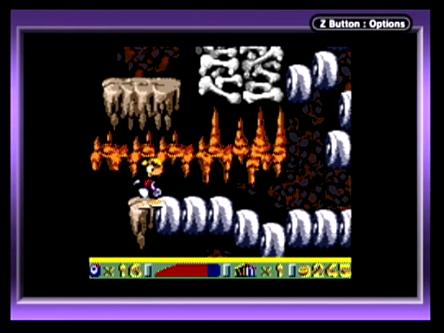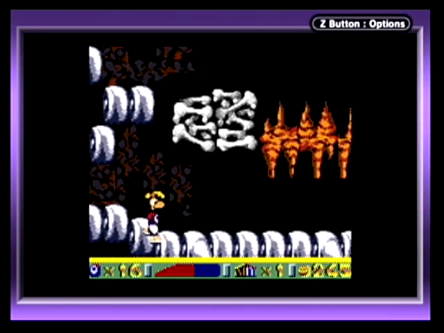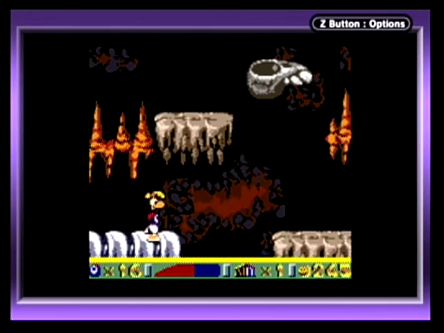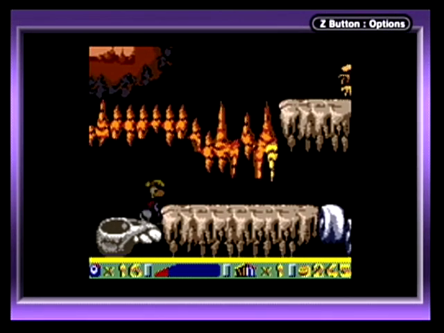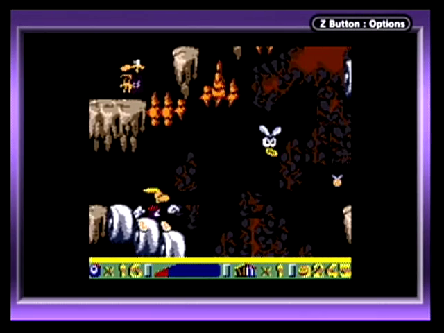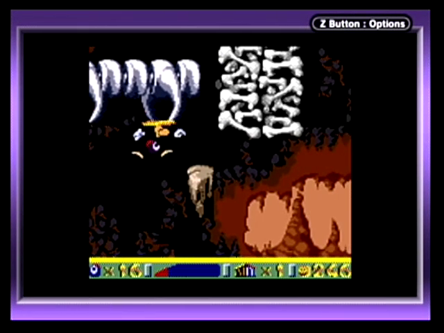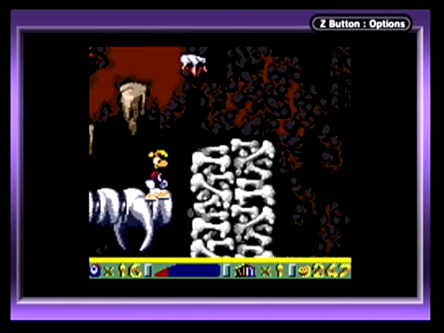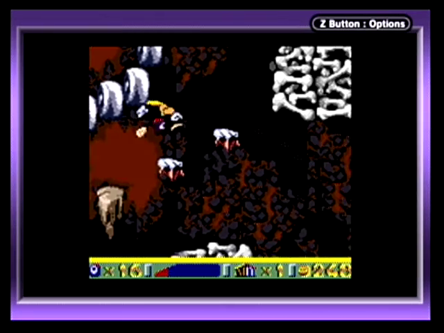Ow, even from the bottom, those stalagmites hurt. Probably because they're kind of stalactites on their bottom, too. They're pointy both ways. Ow! You've really got to do some tiny jumps. I'm almost out of health. I could really use a red lum right now. I'm pretty sure one more hit'll kill me. If not, then two.